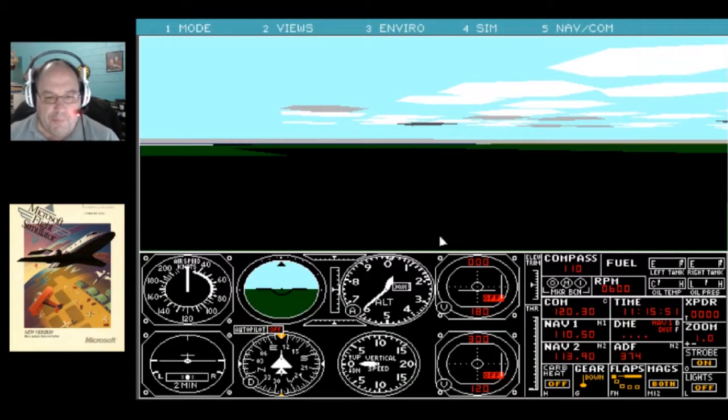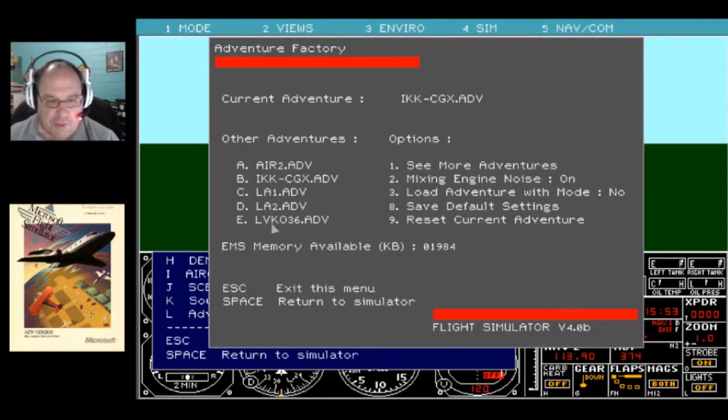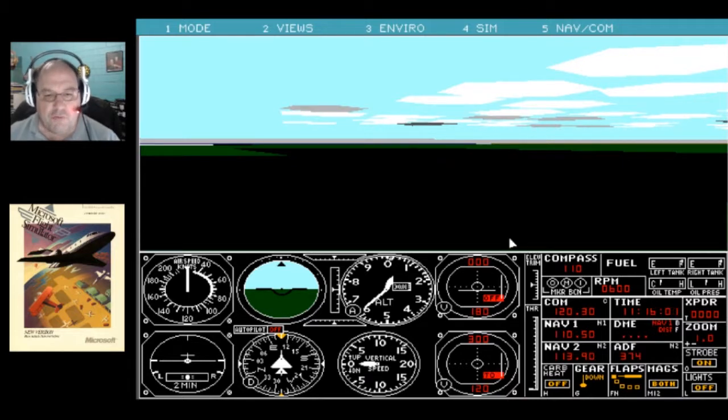Obviously, you load that up. And what we can go ahead and do is reset this again so you can see it from the beginning. We'll do reset current adventure, which is number nine, right here. So voice only, text only, or R for both. So we're going to go ahead and hit R.